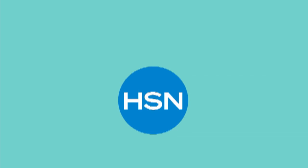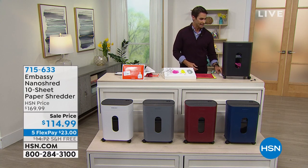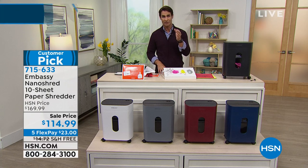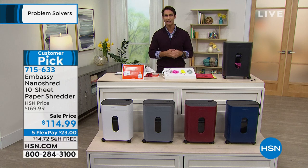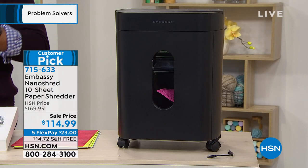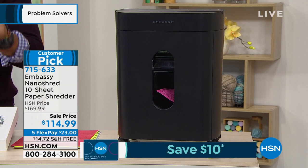Let's talk about safety — something we don't always like to talk about — and that is protecting our identity. The Federal Trade Commission suggests and almost demands that we shred those documents. Maybe it's our medical information, financial information, old credit cards, or those credit card offers you get in the mail. Someone can grab that and pretend to be you.